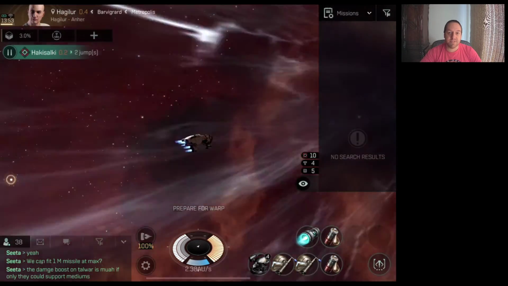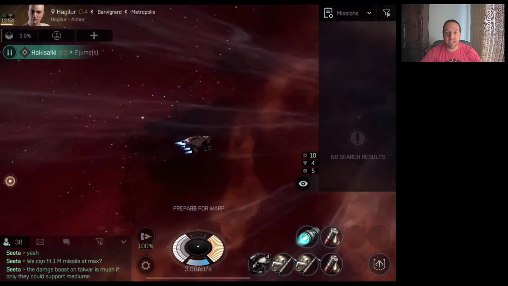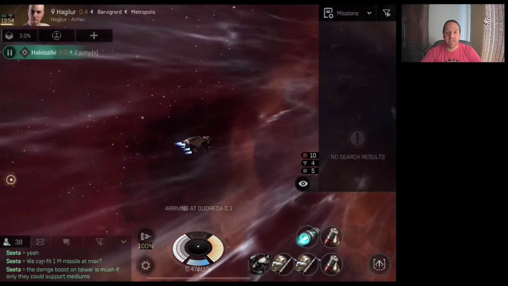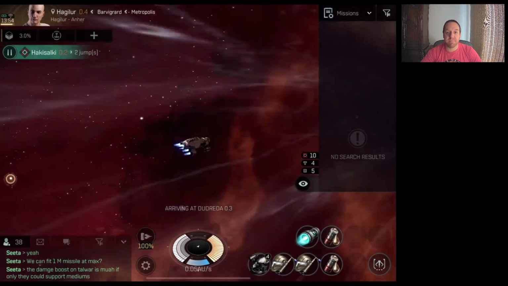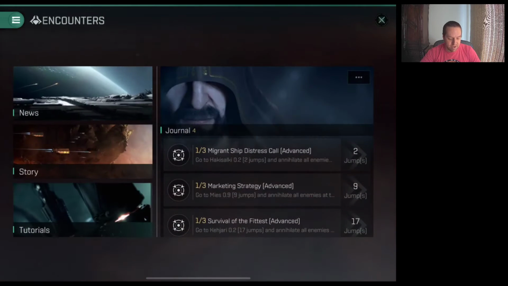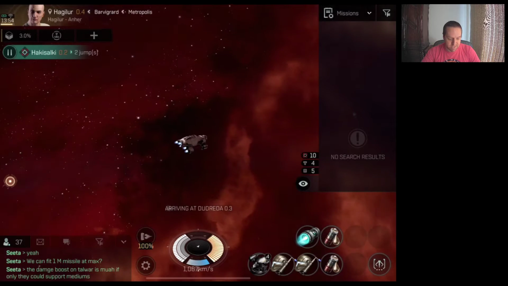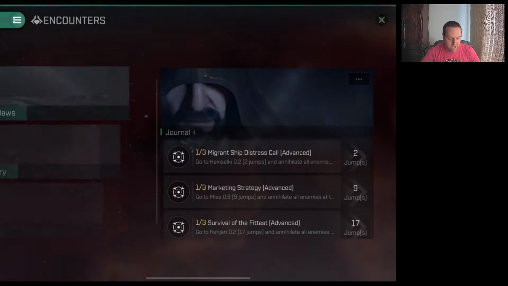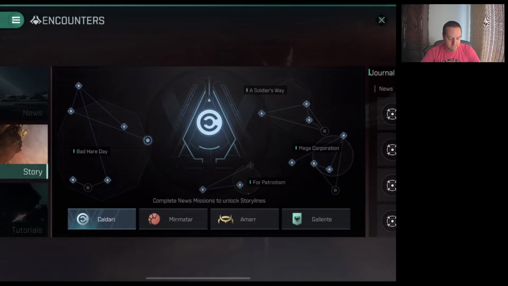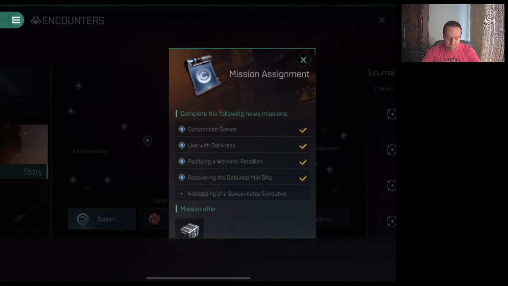And the nice thing about doing those is you need to do the tier 5s anyway, even once you're at my level, in order to do all the storyline missions. So let me just show you. If we go to encounters and then story, and then see how like Mega Corporation, if you click on that and you see all these missions that I've completed, well, some of these are going to be tier 5 missions.